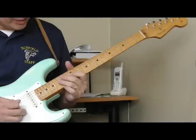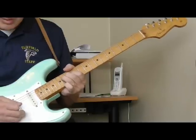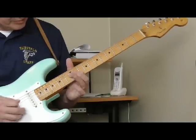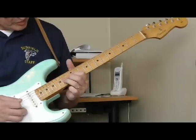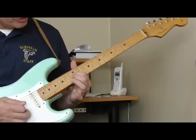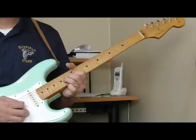And then he goes into these single string licks. First one goes like this. So the two licks. The first one, he's going to start on the 14th fret of the 4th string, go to the 12th fret of the 3rd string, and then bend up on the 14th fret. This is what I call a 3-finger bend. Got my first finger on the 12th fret, second finger on the 13th, and my ring finger on the 14th fret of the 3rd string.